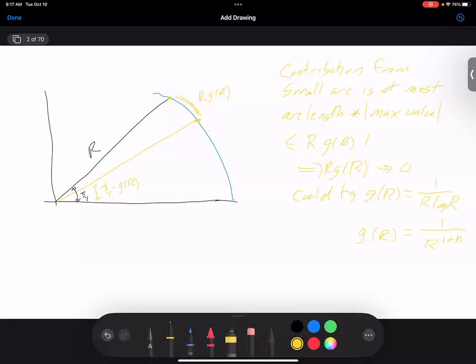I'm sorry? Eta is some parameter. So eta is some small positive number. Any power is going to end up growing quicker than log. Good. So any power is going to grow faster than logarithm. So which is going to give you a larger arc? The 1 over r log r or the 1 over r to the 1 plus eta? Probably the one with the log will get smaller, slower. Yes. So you don't want that one. No, you want that one.